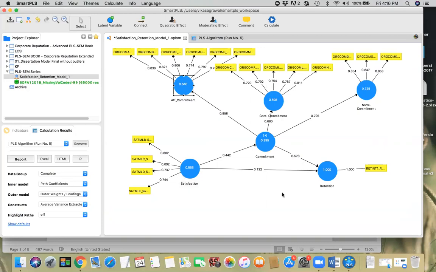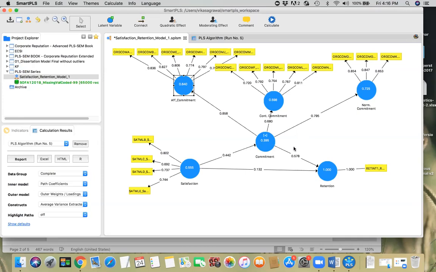Now we had to establish the convergent validity for the higher order construct as well. And to do that, you have to basically see the loadings here. They should be greater than 0.7. A couple of them are greater than 0.7, and this is very close to 0.7. So what you can do is calculate the average variance extracted. Now this is not showing me the AVE for the higher order construct. For the lower order constructs and other constructs, it shows me the AVE values, but this is not the AVE value, although it says average variance extracted.